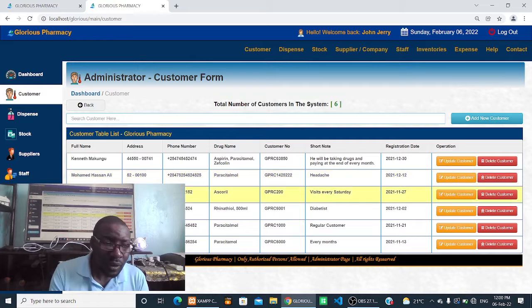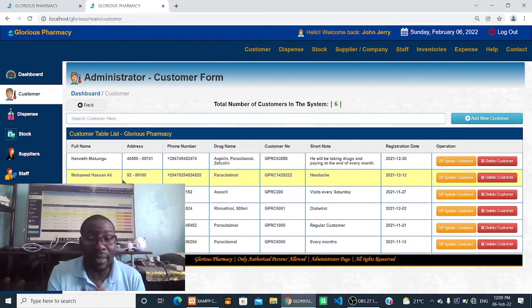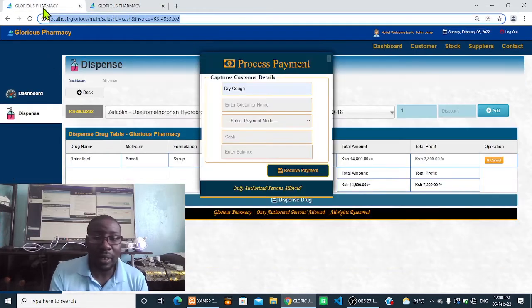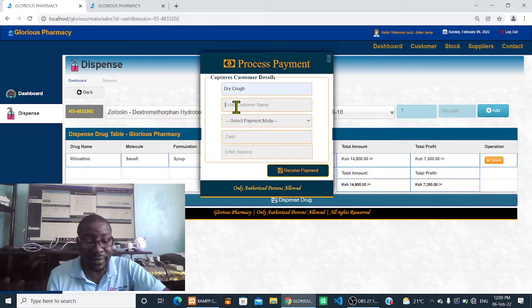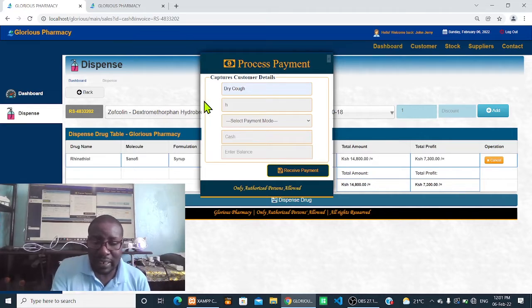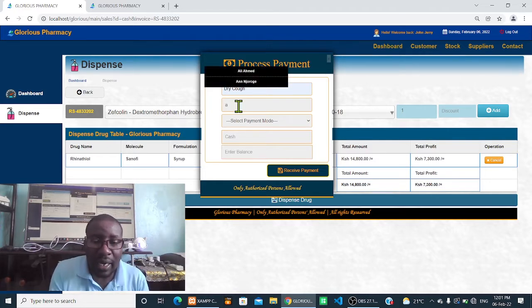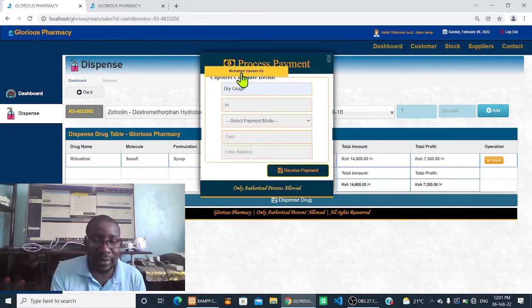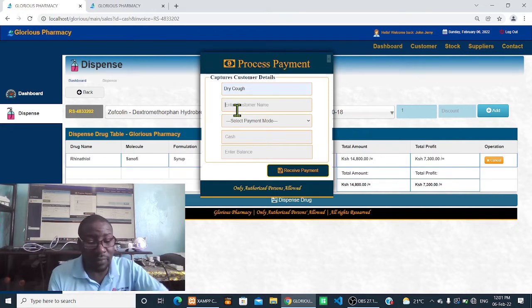Now, for example, we have this customer called Robert Kisunte. We have Muhammad Ali Hassan. So let's say that it is Muhammad Ali Hassan that wants to buy your drugs. So if you come here under the dispense, if I just type, let's say the first letter, the system will automatically show me. For example, I can say Ali. You have Ali, or M, you have Muhammad Ali Hassan there. You can see, but any name which is not stored within the system, for example, if I type H, because there is no name that starts with H within the system, the system will not be able to show you any hint up there.